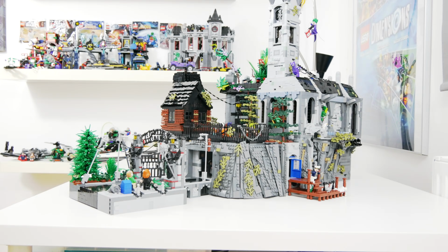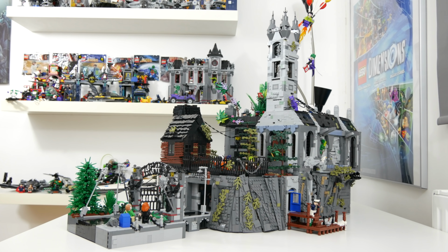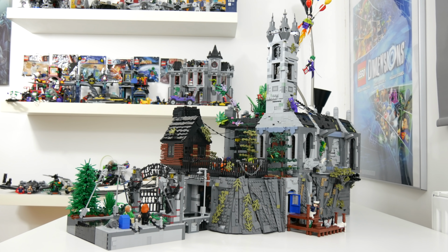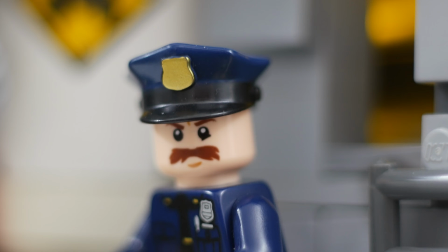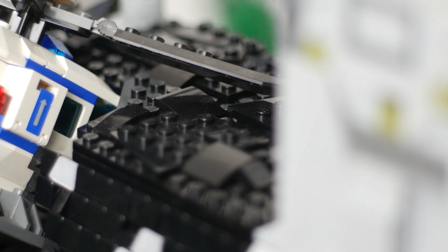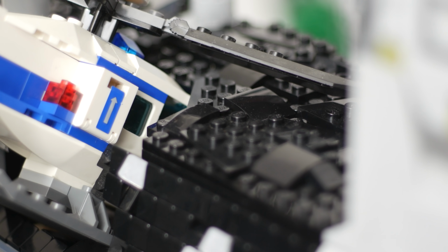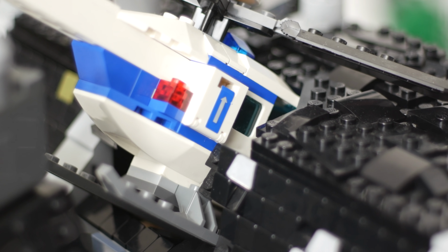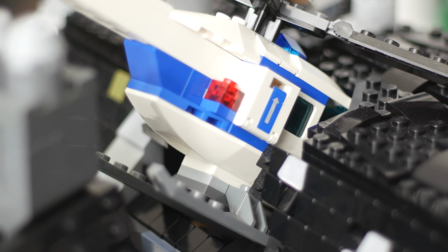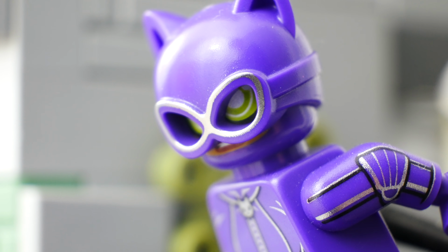So, now that you've seen the cinematic MOC showcase, I want to give you a closer look at all the rooms, all the features, because this MOC is quite a little bit more complicated than things I've done in the past. So I want to show you how it all comes apart, where all the features and things like that are, just so you get a full understanding and the best possible look at the MOC that I can give you.